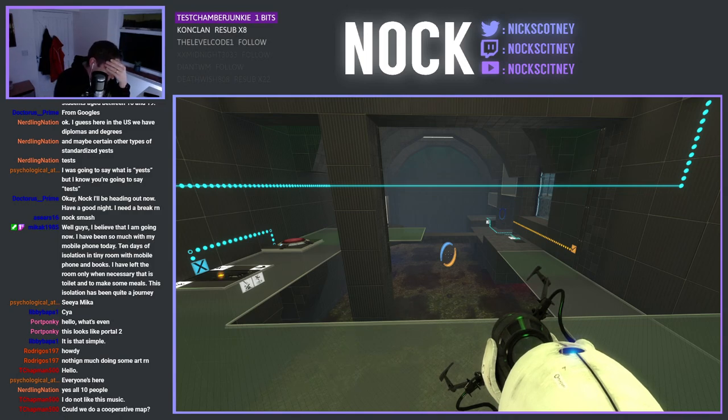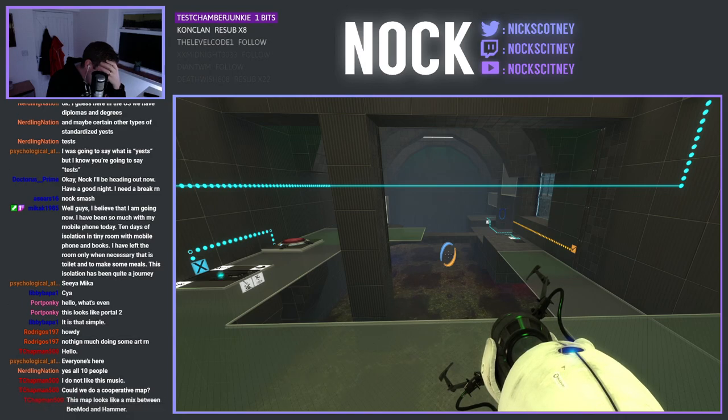We need to push both cubes across, and I think the only way to do that is for me to stand on the button, which is fine. Yeah, no, I think I'm overcomplicating this massively. Maybe. Yeah, the finale is easy, actually. Okay.